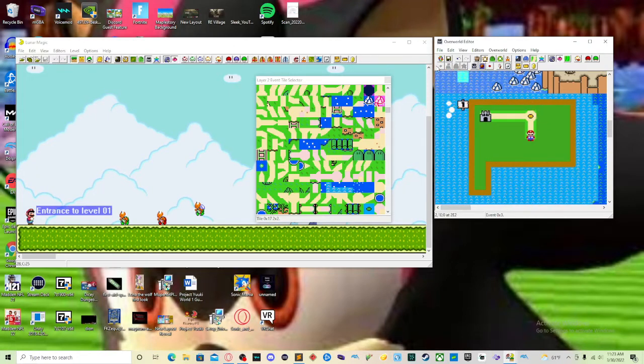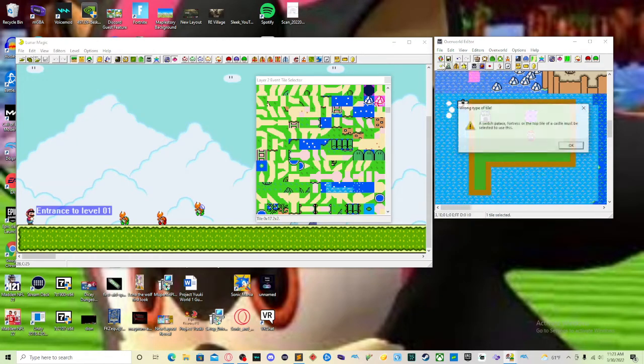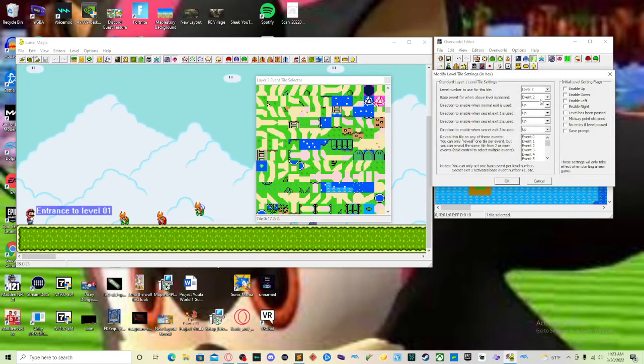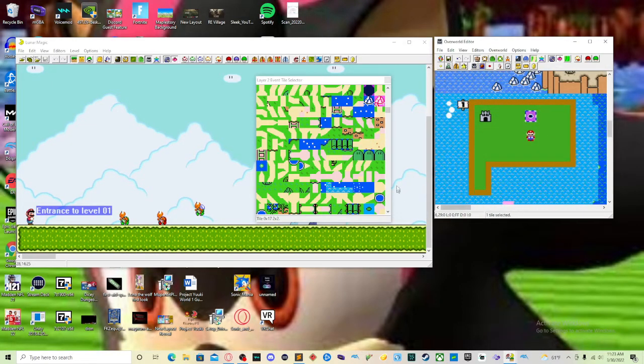This would be 3, and then I'm going to place a random level that is not 0. Level 2, event 3, save prompt, press OK. And then we're going to run it again.